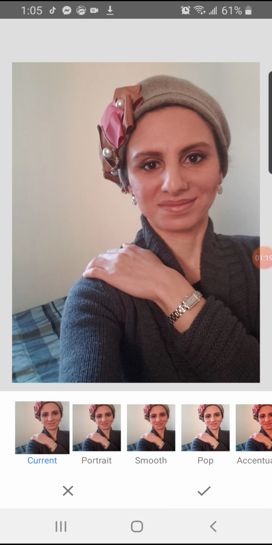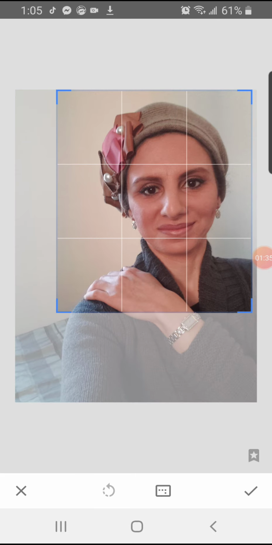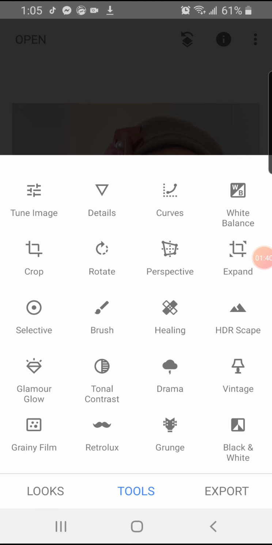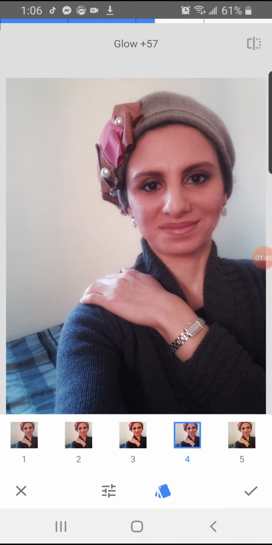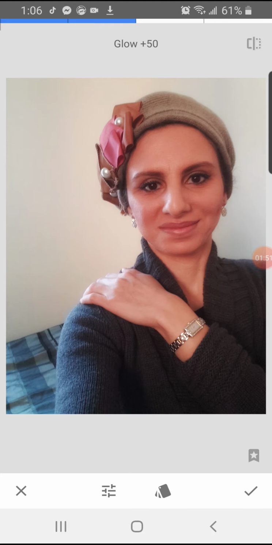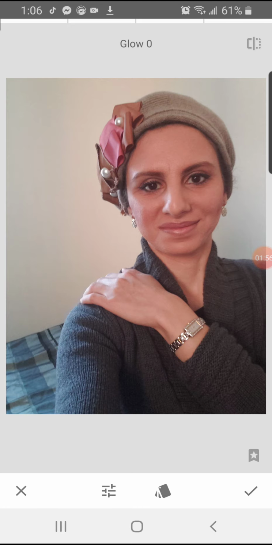So let's say I want to use a current one and I say yes, and then I have special tools in here. And with the special tools in here, I can just figure out what exactly I'm looking for. Am I looking to crop it? If I press crop, I can just crop it and that's it. Or am I using it for, let's say, glamour glow? I can use anything that I feel is right. Let's assume I want this, but some of the glamour glow is not great. So I'm going to use this one and I'm going to play around and see until I find something that I like.